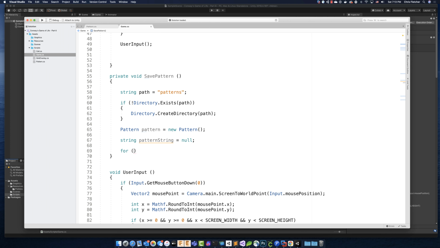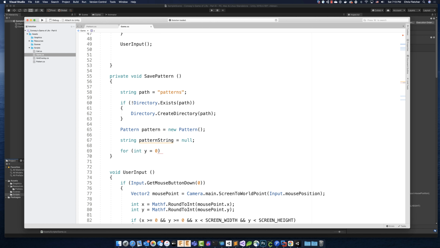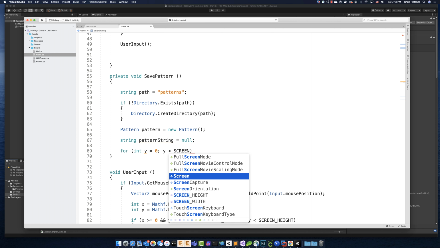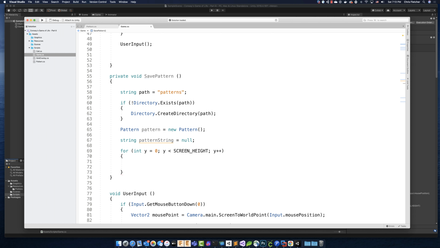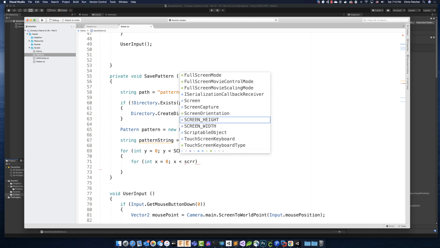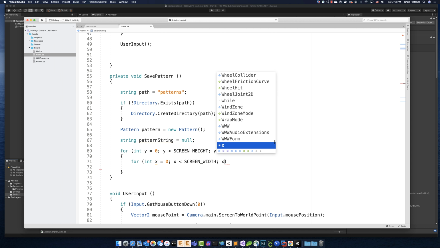So we're going to use a for loop and iterate over y, starting at 0, while y is less than screen height, because we only want to go up to screen height, and then increment y. We're also going to put another for loop in here and iterate over x, starting at 0, while x is less than screen width, and x++.